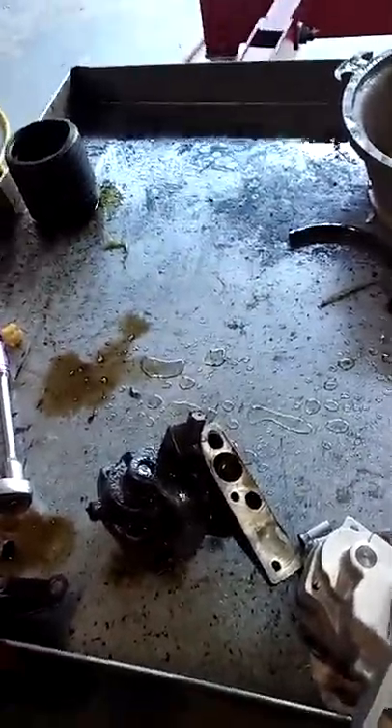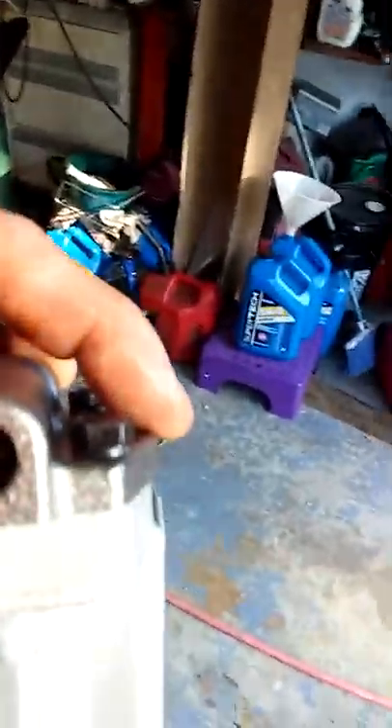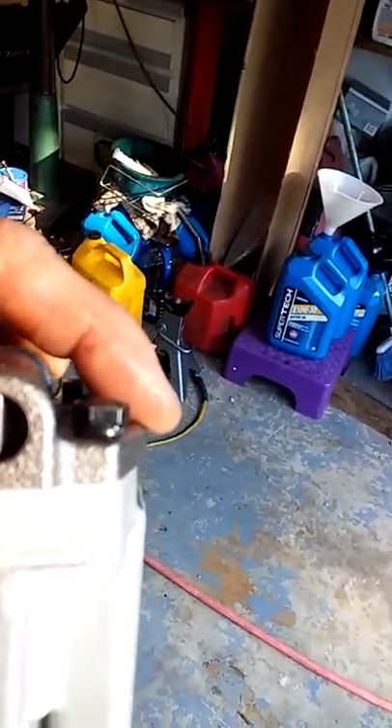There you are guys — that's the problem. It just sheared that sucker right in two. The oil pan wouldn't fit — I couldn't get the oil pan to fit down on the side here, because this was actually sticking out almost a quarter of an inch. We'll take this one and stick it up here. You can see how that one sits right there. The other one actually came all the way out and stuck past the cap right here about an eighth of an inch, and that's how much I took off of it.